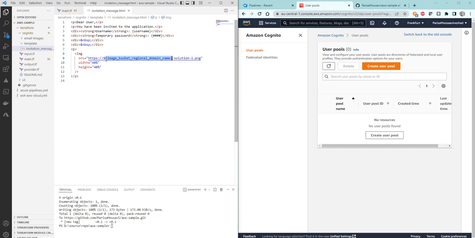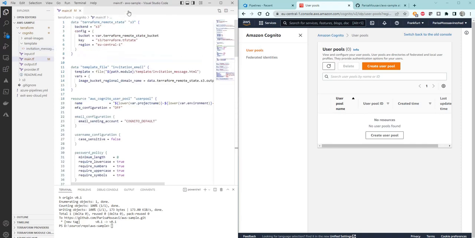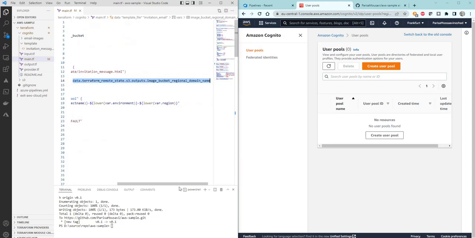I have defined a placeholder with a $ sign and the brackets that I have here. I close it. Then you have the possibility to use data template file of Terraform. You can define where the Terraform template is located, and you can say in the vars argument which parameter or placeholder must be replaced with which real value.